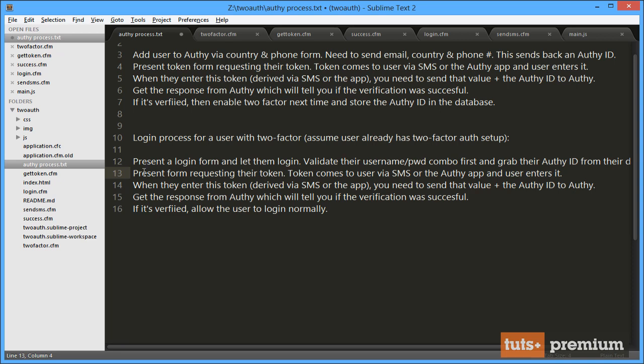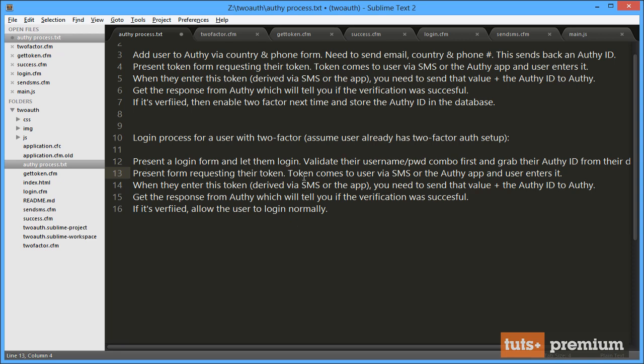Now, once you've done that, the next step is to present another form that says, all right, you've validated your username and password, great, but now enter your token. And the reason is because this is where a lot of the hacking happens. People use really poor passwords, common passwords, and so the token is that extra layer of security, the two-factor part of it, that forces a user to actually have a unique piece of information, usually on their phone. Typically, a hacker is not going to have that information unless they've somehow managed to hack the phone. And these numbers, from what I've read, are almost mathematically impossible to guess, or even computationally guess. So that's why this token is the important piece of the puzzle for the two-factor authentication scheme.